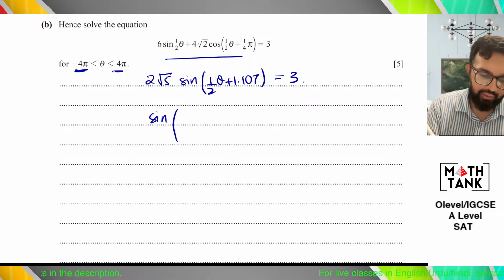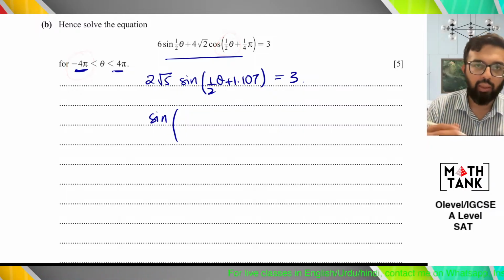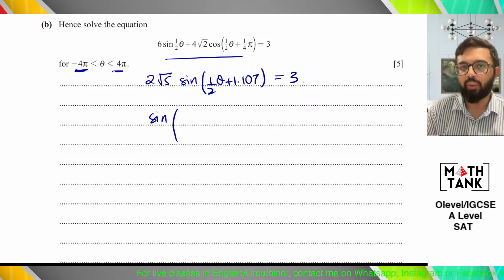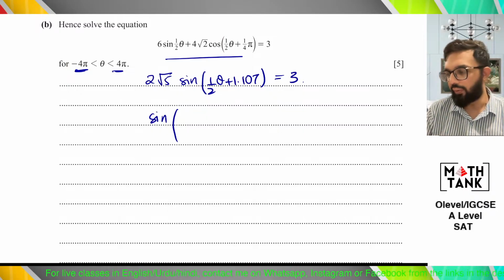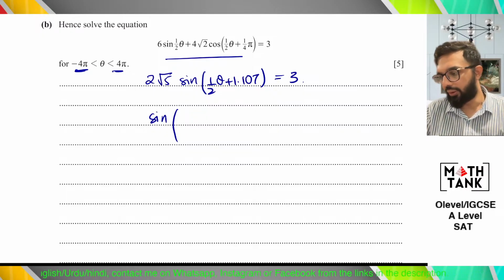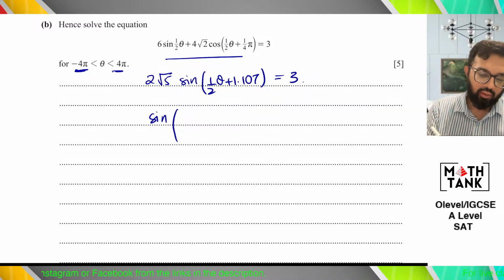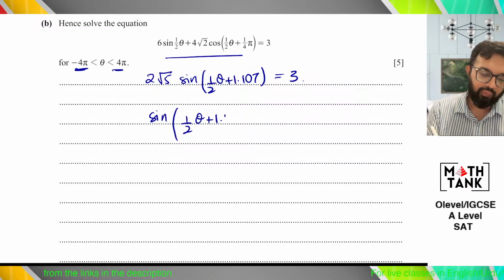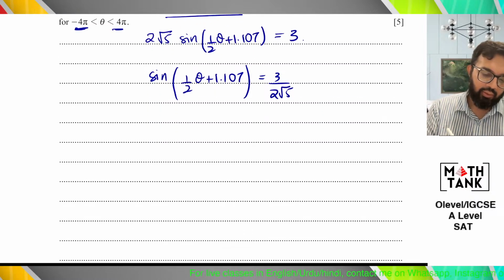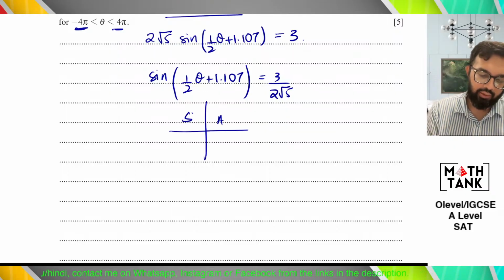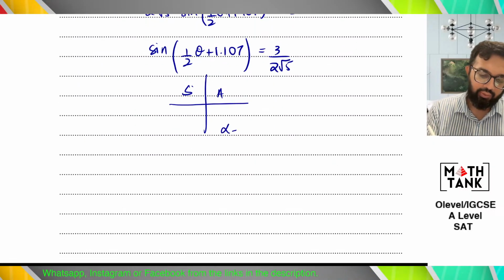If you talk about half theta की range, half theta is going to be -2 pi to 2 pi. Okay, which means one negative cycle and one positive cycle. I've always told you that it's best to first do the positive cycle and then see what the negative cycle is about. Okay. Then मैं quadrants mark कर लेता हूँ. This quadrant and that quadrant, that's where sign is positive. So sine inverse of 3 over 2 root 5.